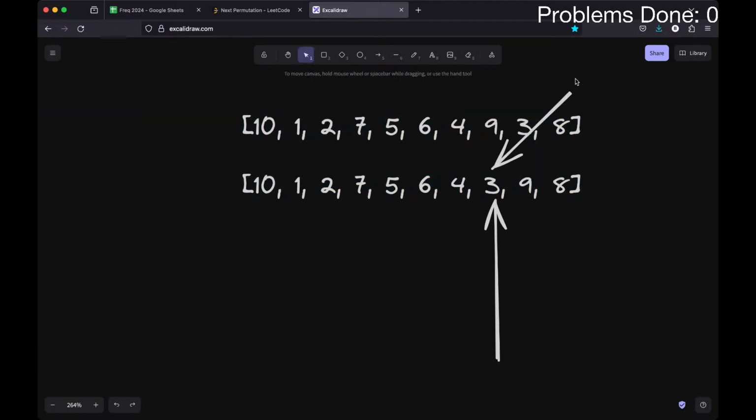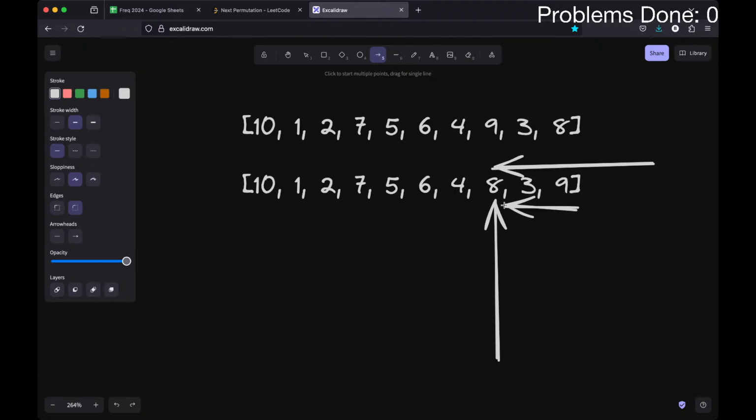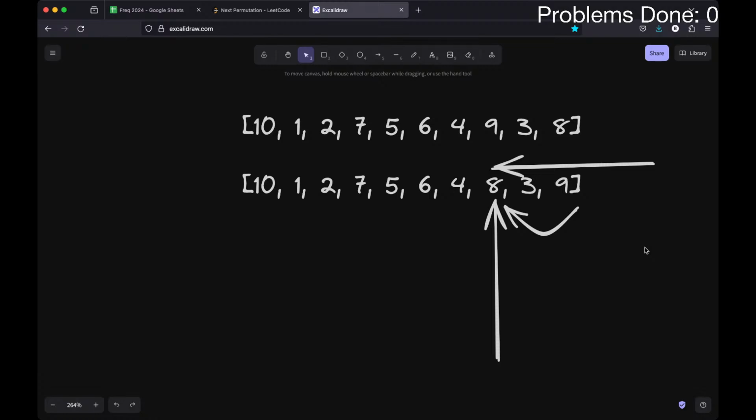And what is with these arrows? So we would say, okay, put the 8 where the 3 is. Now we gotta change everything around. Put the 8 here, and then everything from there on out would be increasing. So then put the 3 here and then put the 9 here. So we would put the last element in the position of the first element that's smaller than the thing to the right of it. And then everything after that would get sorted.